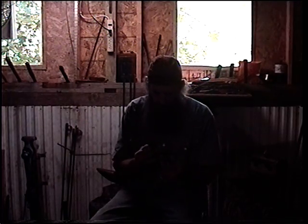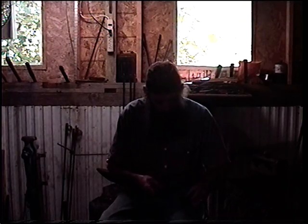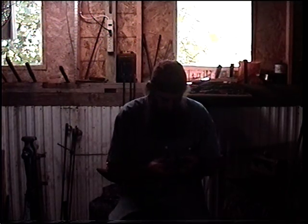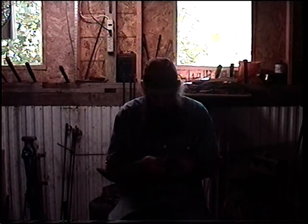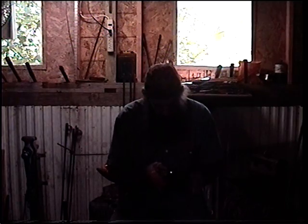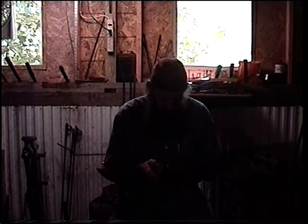What I've got here is a little bit of jute and some char cloth with a piece of chert. We're going to see if we can't get a flame out of this. Whoops, there goes the jute. Find a good sharp edge here. Get my char cloth underneath it. Pick my jute back up. Strike a few sparks here. Oh yeah, getting good sparks there. There we go, we caught one.